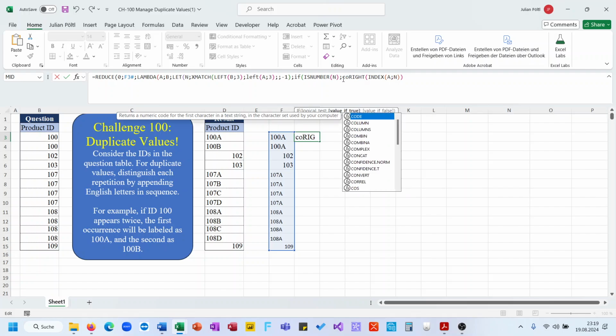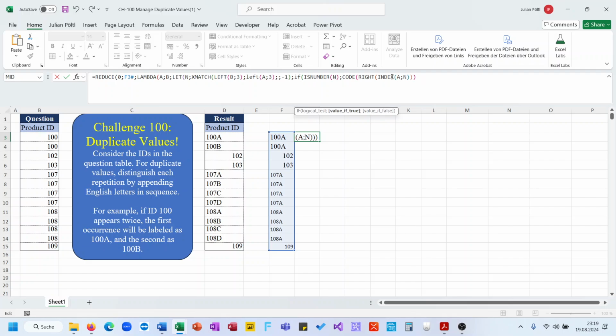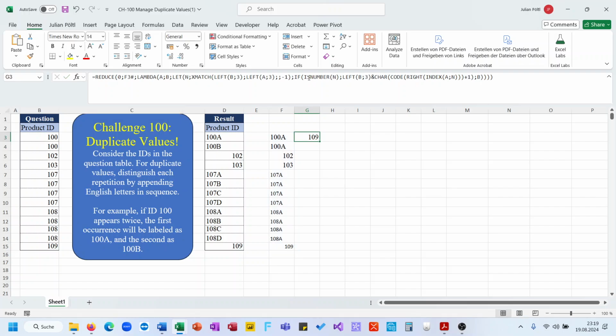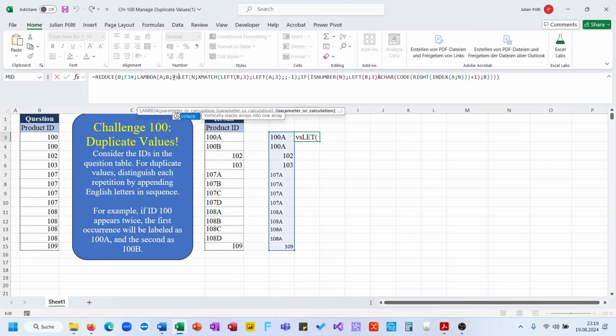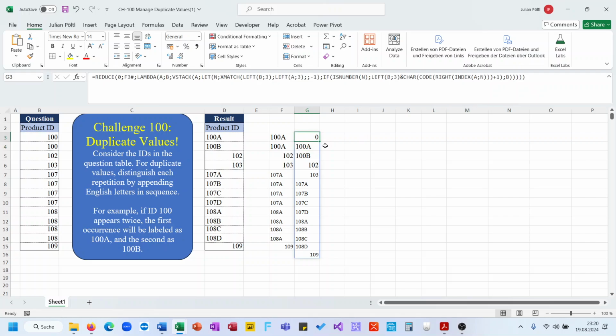Then I want to have the code of this, and then I want to add there 1, and then I will concat this with the first 3 letters of B, and otherwise I will output B. This will hand out 109, but now let's take a look at the VSTACK. So this is the result I wanted.